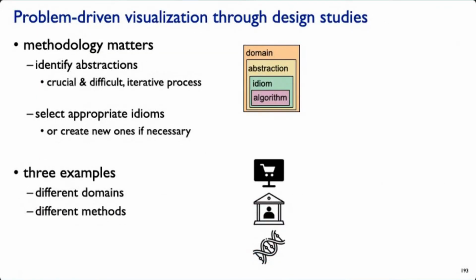So I've taken you through a tour of problem-driven visualizations with design studies, and I focused quite a bit on the methods because methodology does matter. I think it's useful to understand that identifying the abstractions, when you read the papers, sounds so clean and straightforward and easy. But typically, that was a very long process of iteration. Even after the tool is complete, it often takes a number of attempts to write about them in a way that helps people understand the generalizable principles that matter.